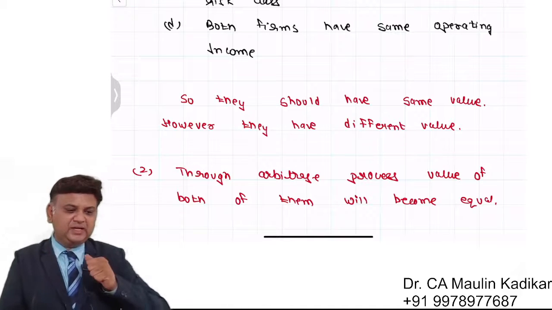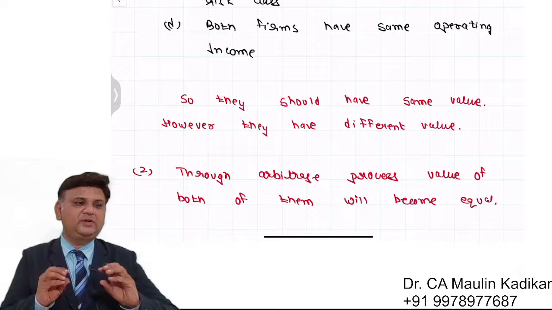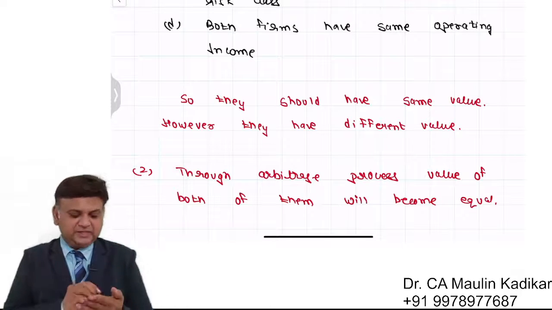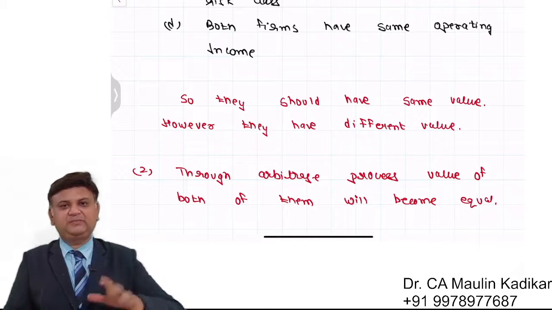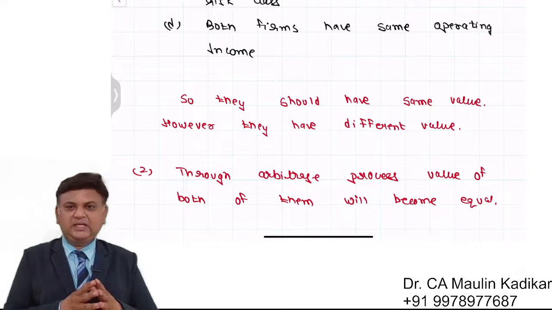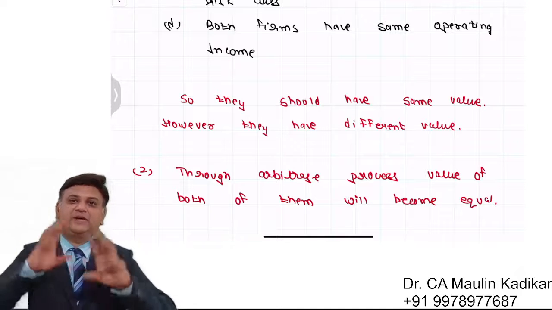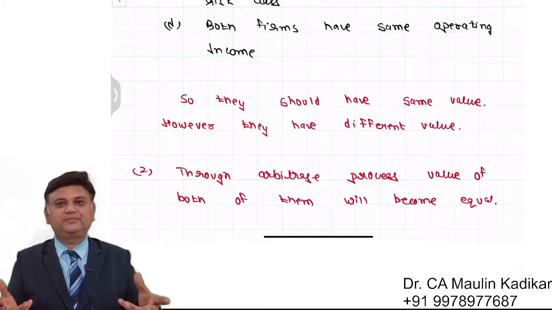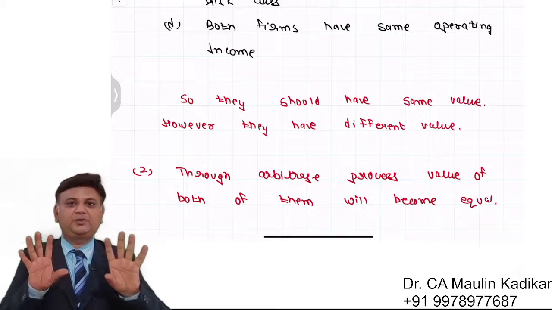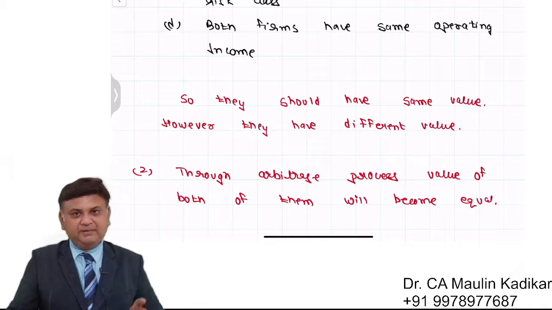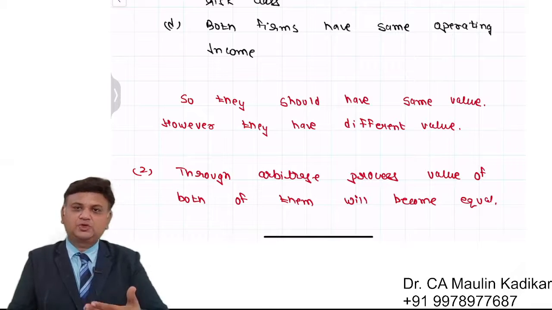What I want to tell you is that any line of business will have its own pros and cons. If you take a survey of, let us say, 100 doctors, asking what are the merits and demerits of your profession, then you will end up with almost the same kind of merits and demerits. You will not get a variety, because all of them are doing same business, and will have same challenges and same opportunities. So the approach says that the companies are doing similar business, they have same operating income, so they should be having same value.